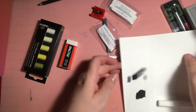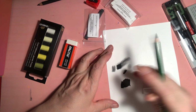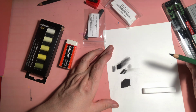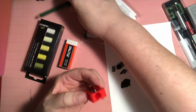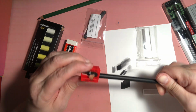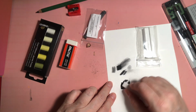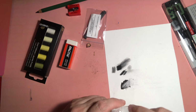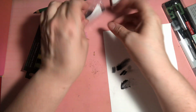There's not a paper that tells you everything, so. Oh, it feels like, I don't know. It's not smudging like charcoal. It's a really dark pencil. It's super black. And you got a pencil sharpener that, I don't know if it fits the big one, but it fits the smaller ones probably, the generals. The charcoal one. So this is the white one, the pastel, kind of soft pastel. Yeah, this is a lot of stuff, so okay.